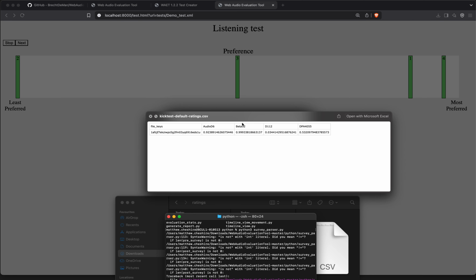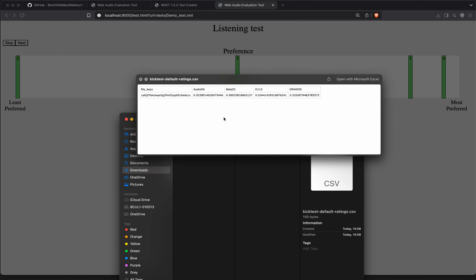We've got what looks like the DPA 4055, slap bang in the middle, 0.5, so about 50% of the slider. That looks about right. And then we've got my favorite one, turned out to be the Beta 52, and second favorite, around 92%, was the Audix D6.